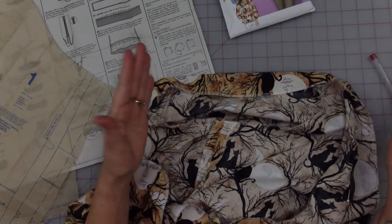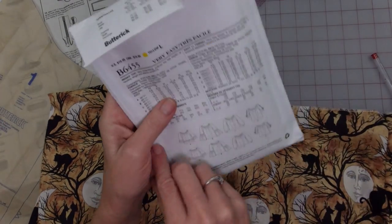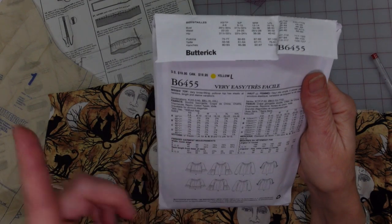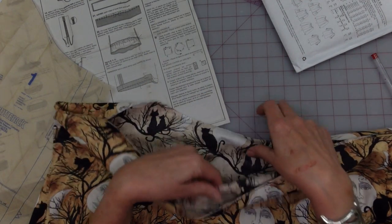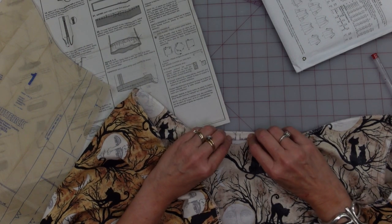Now here's a thing, and I guess I could dig through my trash, but I don't feel like it. The next instruction is about the casing at the very top. There's going to be elastic that goes through it, and what are they calling for? 1/4 inch elastic. They want 1.5 yards. I will go get the elastic in a minute. But what they say is fold this on the fold line, and turn under 1/4 inch and make your casing.